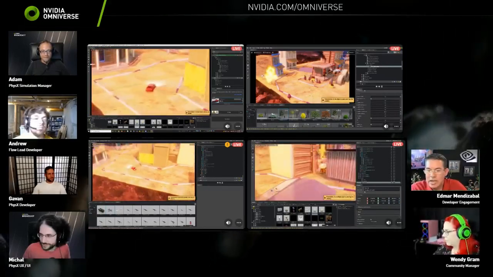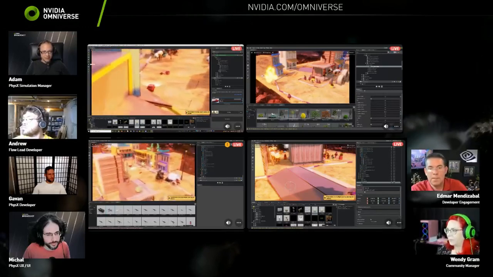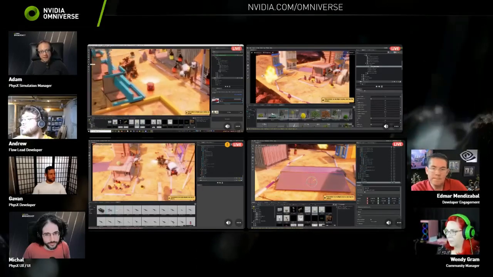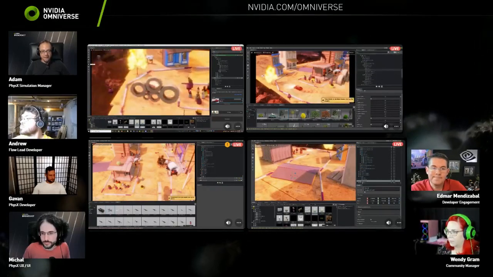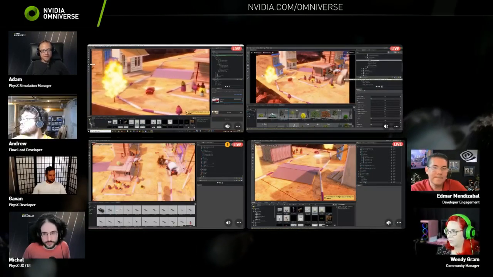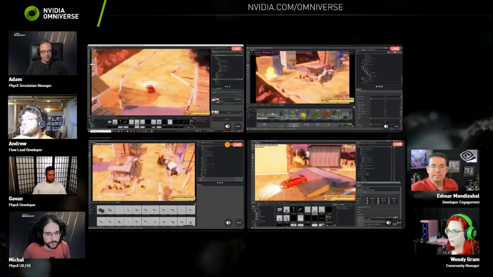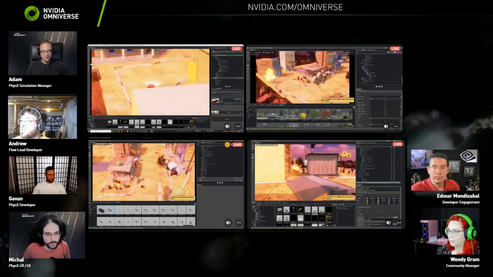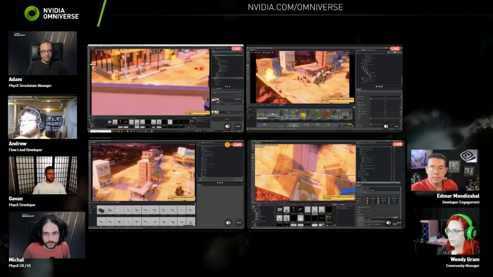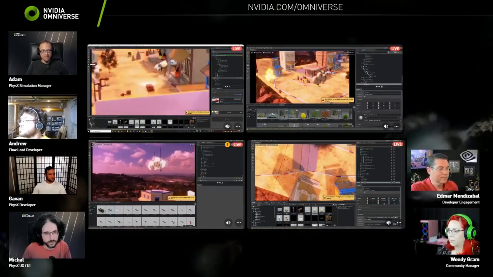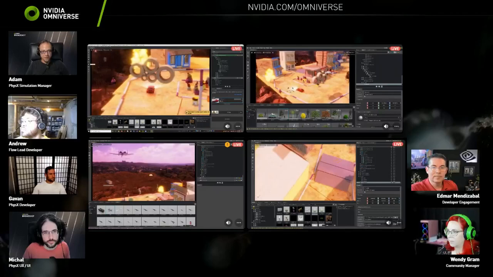Here's a question. Any plans to integrate native hair curves in Create? Yes, I know that's also being worked on. My team is going to be working on hair simulation, and we already have a prototype of that. You know that we did HairWorks in the past, if you can remember it, and what we're aiming for is way higher fidelity now. That's not just suitable for real-time games, but also going to be good for offline quality hair. I'm really excited about that. It's still too early to show anything though.